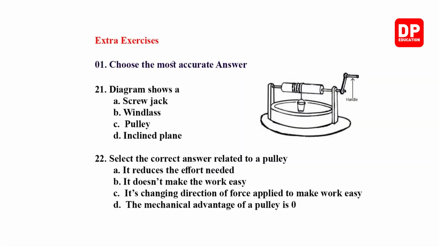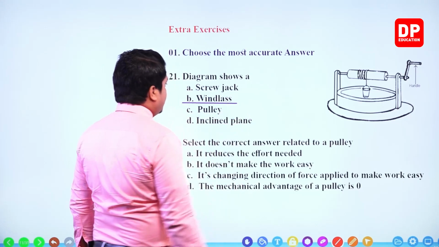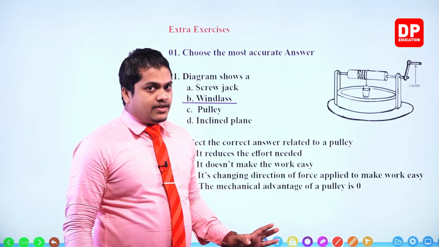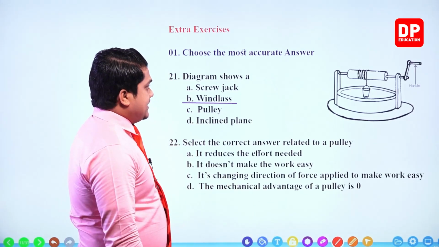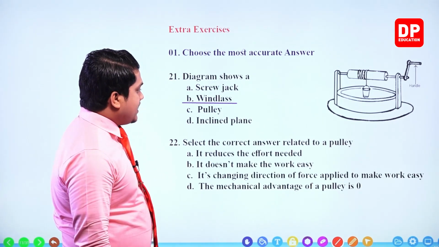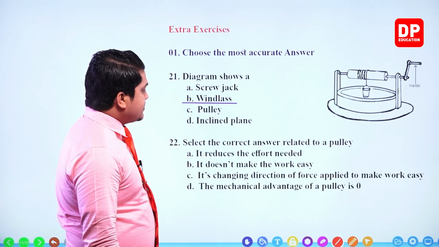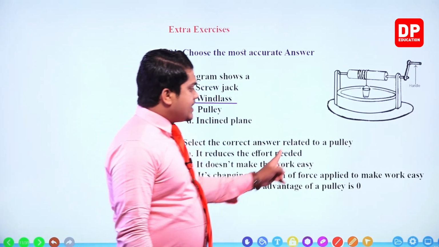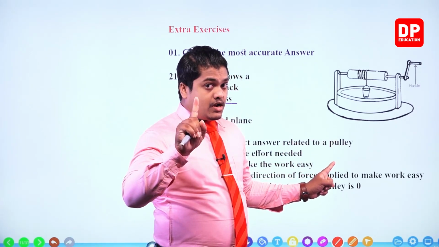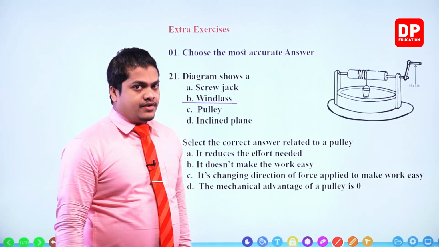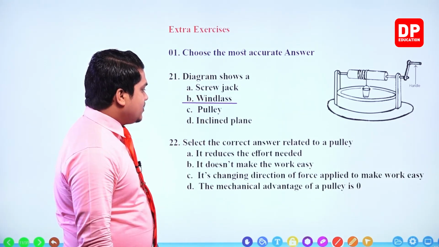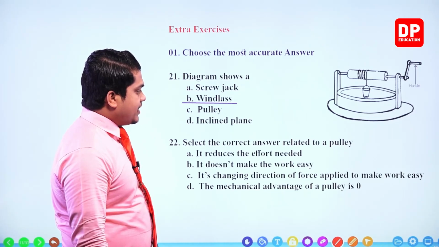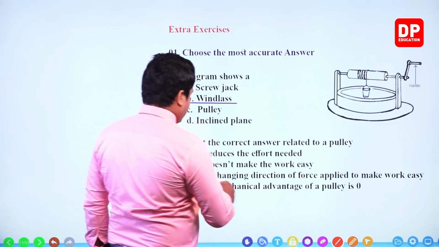Diagram shows, very simple, my dear children, a windlass, right? See, this is not a pulley, it's a windlass. Not a pulley. Then next one, select the correct answer related to a pulley. It reduces the effort needed. No, it's not going to reduce the effort needed, right? So it's not going to reduce the effort. Next one, doesn't make the work easy. Actually, it does, right? It's the change in direction of the force applied that makes work easy. Yes, that is correct.